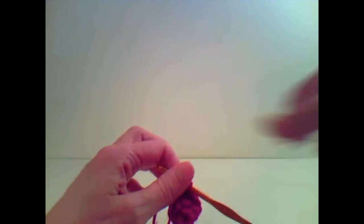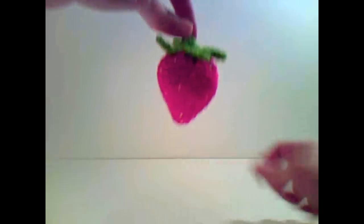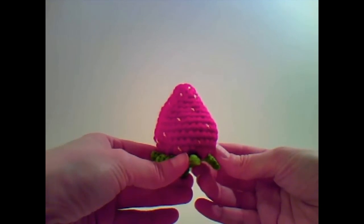all the way around, because in essence, we're kind of creating a fat triangle, and I'm sure you can see the triangle shape of that strawberry. It definitely has sort of a fat, round triangle shape. So everything is done in sets of three. So that was the third row that we just completed.